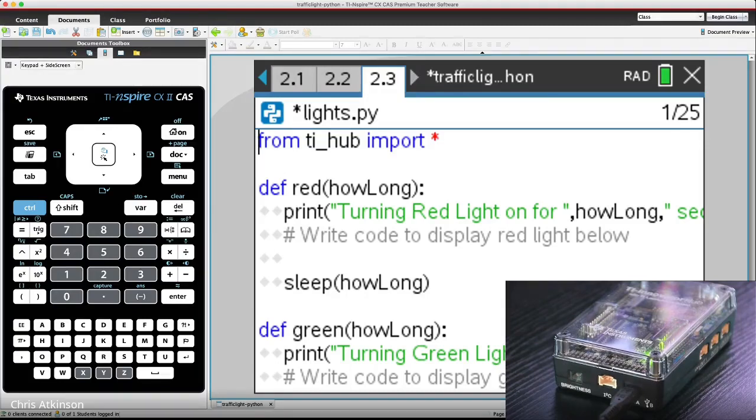So these are sub-programs or defined functions. I'm going to define red with a how long parameter. And we're going to put some code in here to turn red on. So navigate your way down to the 6th line. It's the blank line between write your code to display the red light below and sleep for how long.